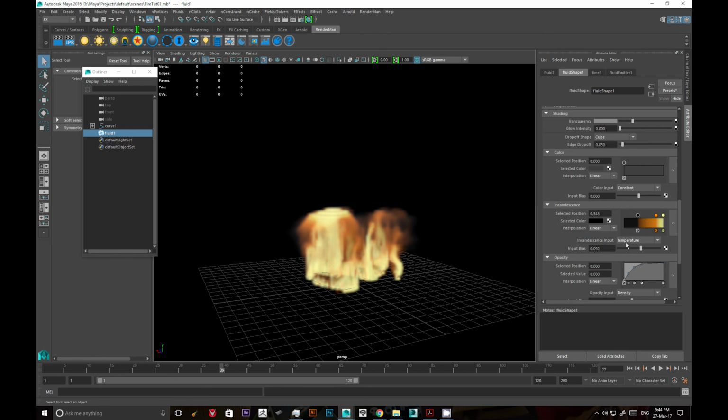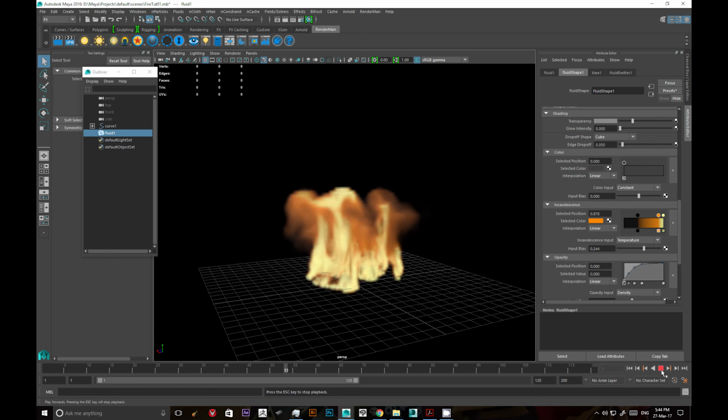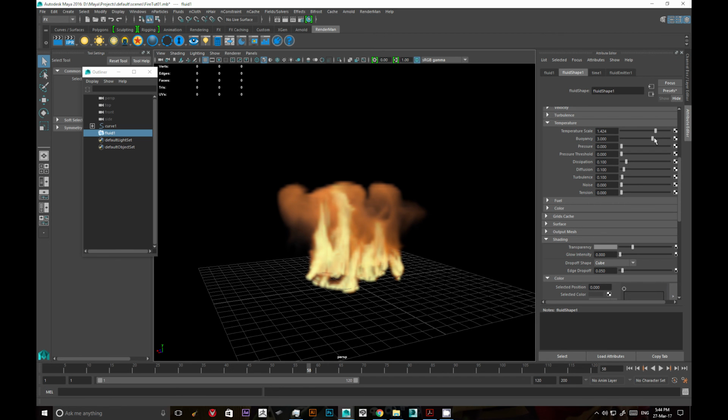And then back down in shading, I can move my orange up a bit so we get a bit less of it. It's all about just tweaking until you're happy. I think that's probably a bit too hot, so I'll turn it down a little bit.